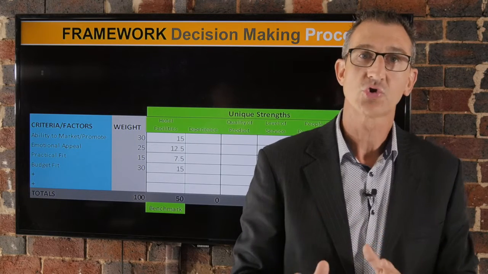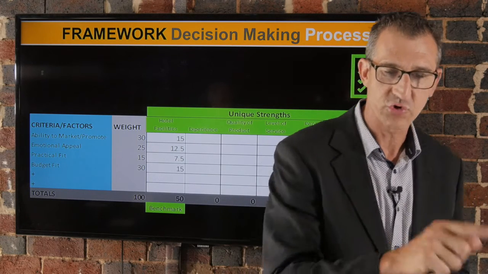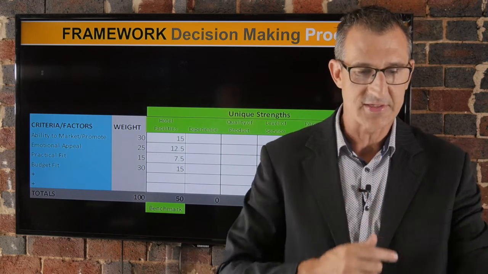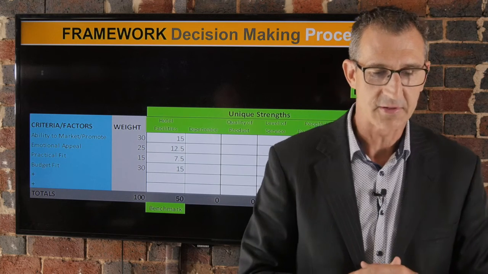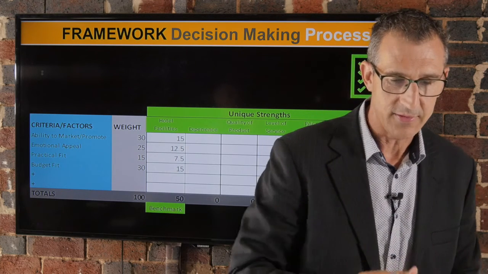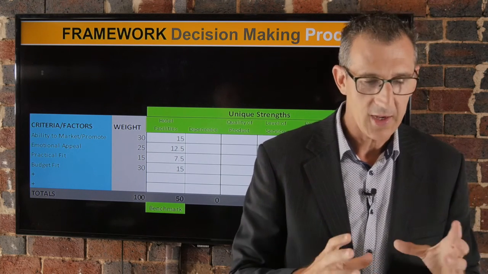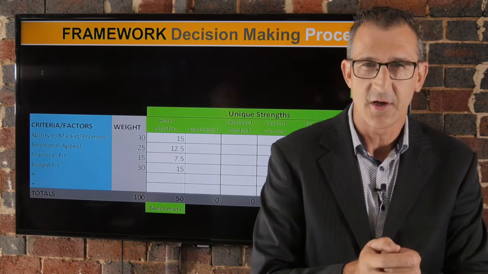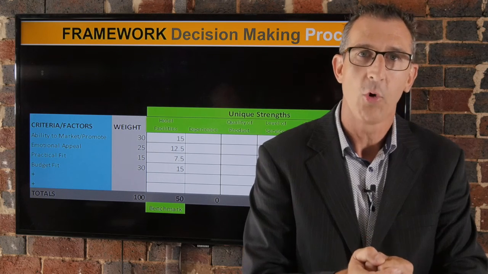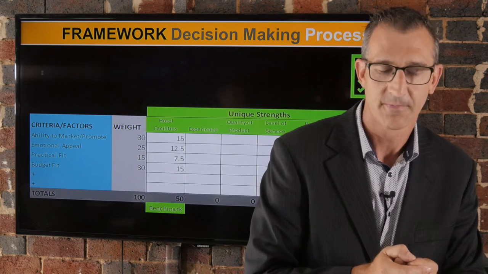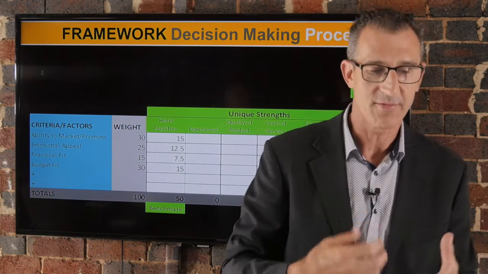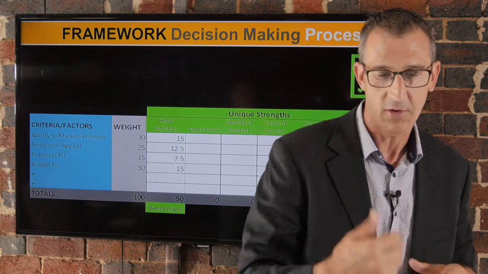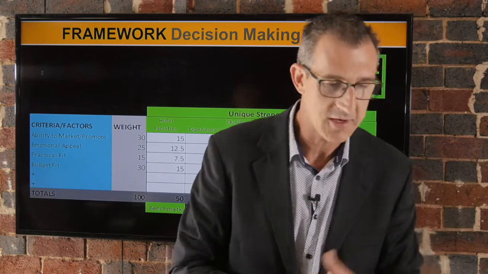Now you score horizontally across it. We go through and score all your unique strengths for emotional appeal. I'm going to use emotional appeal as the example. If we scored the hotel facilities at 12.5, the next thing is experience: how can we promote the experience in the hotel? Does the experience in the hotel have more emotional appeal or less than the hotel facilities? Off the cuff, experience for me would have a higher emotional appeal than hard facilities, so I would score that up to maybe 15 or 18 or something like that.